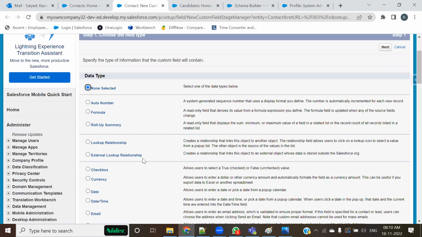For certain business reasons, we'll have to associate records of the same object to each other. I cannot elaborate more on this because right now I'm not getting a perfect example, but try to understand what you are going to do in that case. For example, I tell you to associate one account with another account. How are you going to make that association?